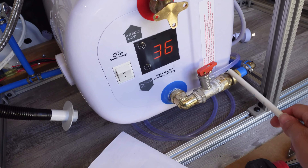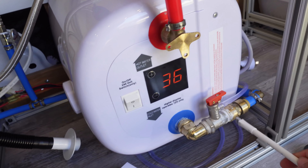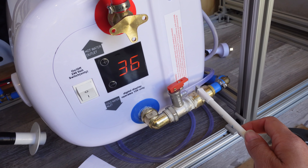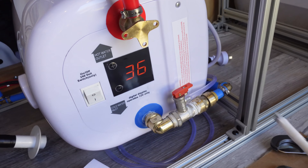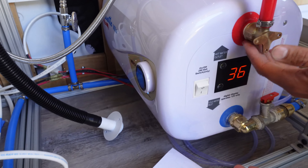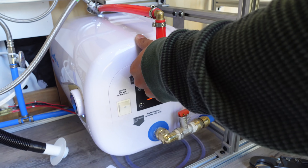Our water heater came with this air pressure release. We needed it to bend this way so that it won't hit when the wall is here — that's why we did the elbow. And this is where we used the push-to-connect, because every time there was a water leak it was kind of a pain to try and fix. Oh, I just saw something drip — was that from here or there? I'm not sure.